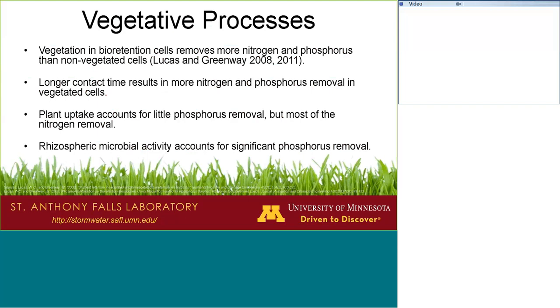Some of the research is showing that if you have longer contact time, you can get more removal of those nutrients. It also shows that the plant uptake really accounts for a pretty small fraction of the phosphorus removal and more of the nitrogen removal, but the soils in these biofiltration practices are what's accounting for a lot of the soluble phosphorus capture. We're getting filtration on the surface of sediment-bound phosphorus, but we're getting microbial activity and absorption processes within the media to capture some of that soluble fraction.